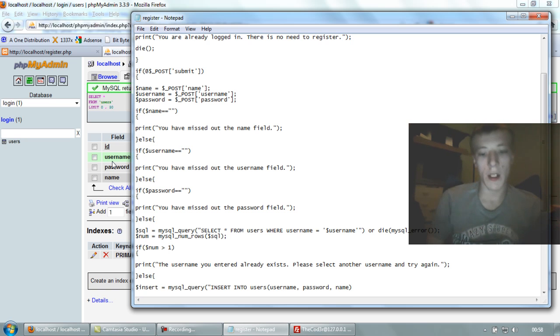Then we're going to close the bracket and type values, and then those quote marks, I can't remember what they're called. Then the username variable, comma, those again, password variable, comma, and those again, and the name variable.